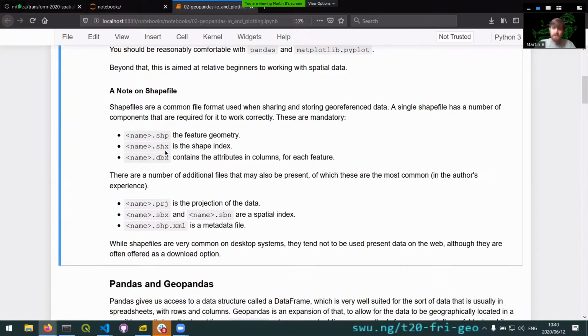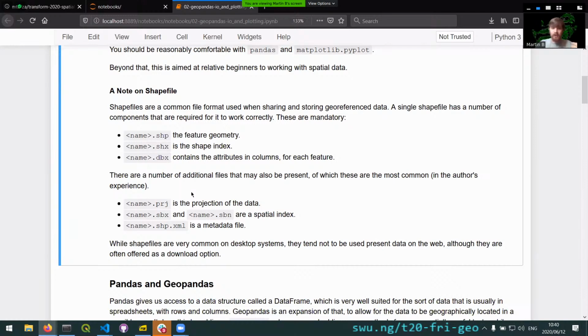The .shx is an index that allows us to access things quickly, and then the .dbf is the actual attributes, which are stored in columns for each feature. So if you think back to the previous notebook, this is where you're going to have your column with your drill ship and your depth and everything else, and that geometry column lives in the .shp and is accessed quickly using the shape index.